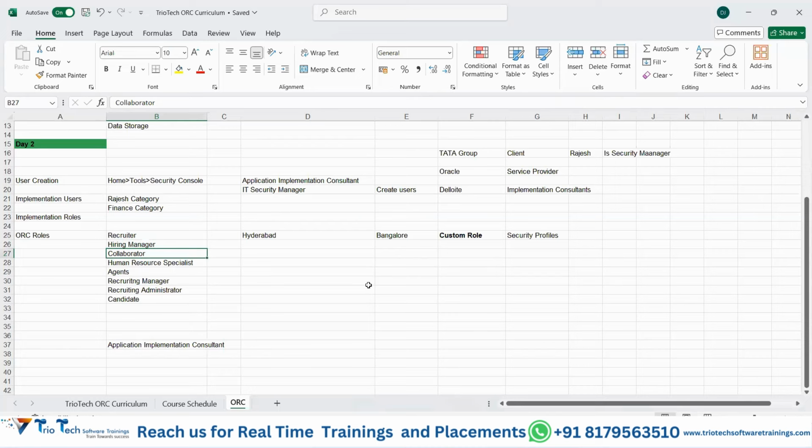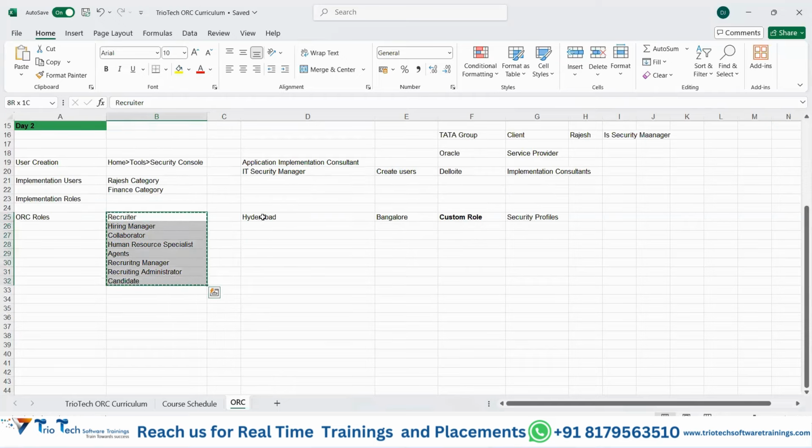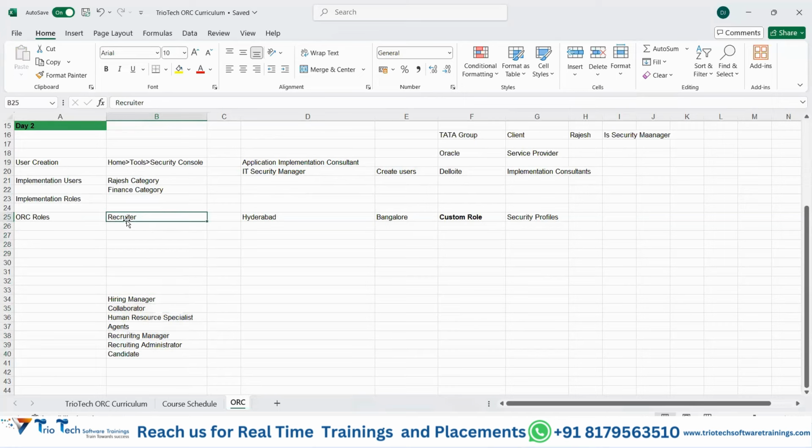Now, as I told you, these are the end users. Let us understand what these end users will do as a part of Oracle Recruiting Cloud. Let me have them in sequence. Who is the first person to perform the recruiting activities?